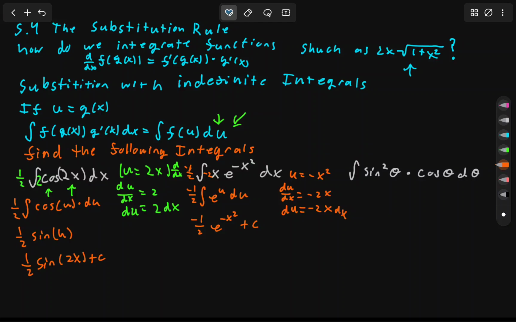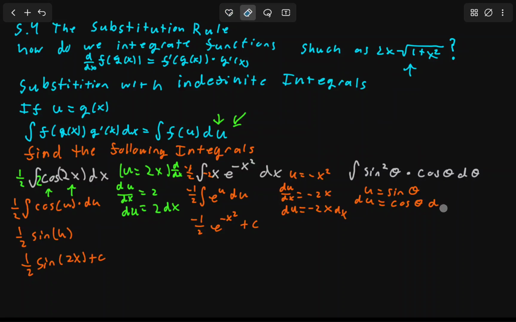Alrighty, for this next one, I think trig substitutions are honestly a bit more difficult to see sometimes. So let's think. Well, with the sine, we have sine squared of theta, and the derivative of sine is cosine. So let's use sine as our u. So u is going to be sine of theta. Our du then will be cosine of theta, and I'm just going to multiply the d theta over in one step here. So I'm just going to get cosine of theta d theta.